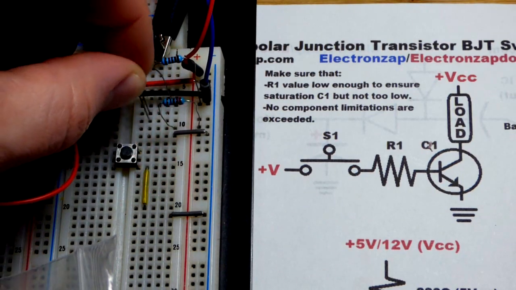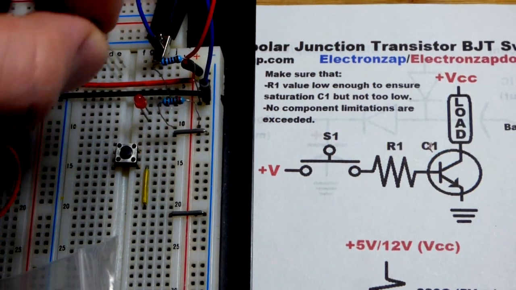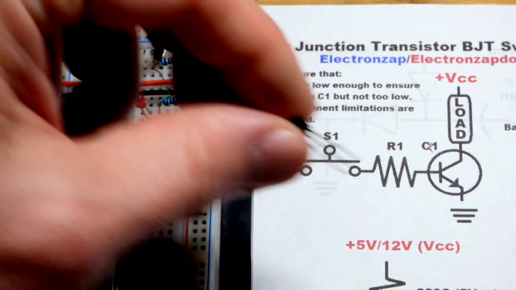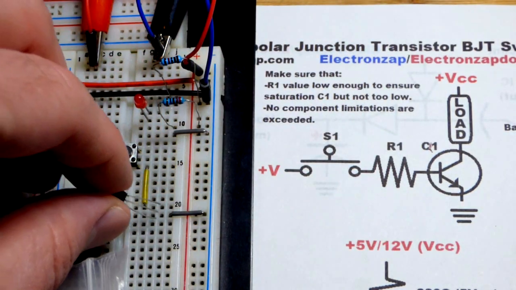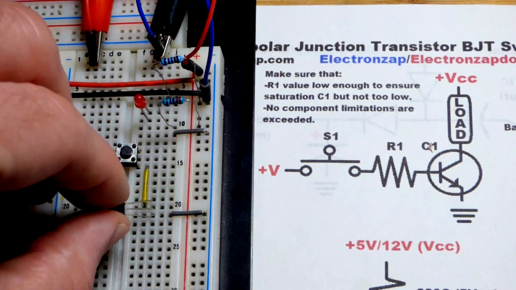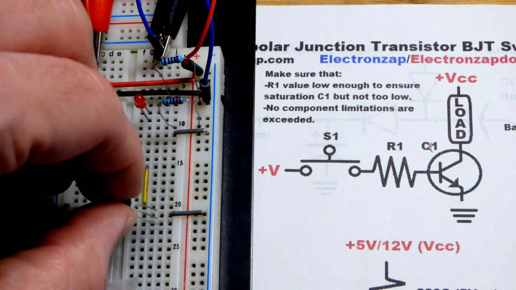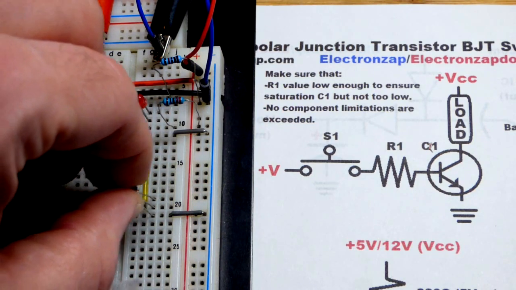So we're going to grab the transistor again. Looking at the flat side, left pin is the emitter. So we want the emitter to ground. The middle pin is the base. That's going to this yellow jumper which heads to the switch.